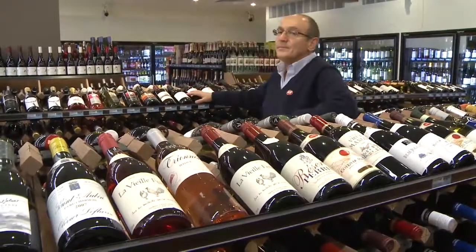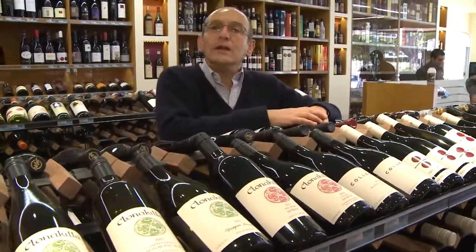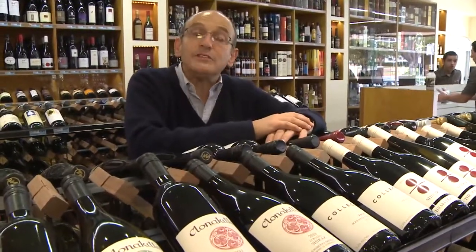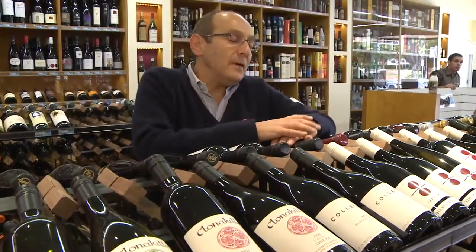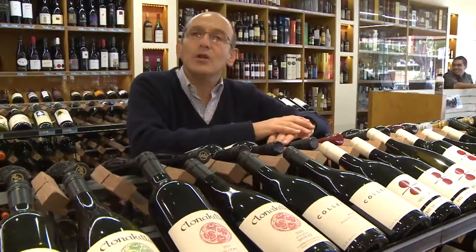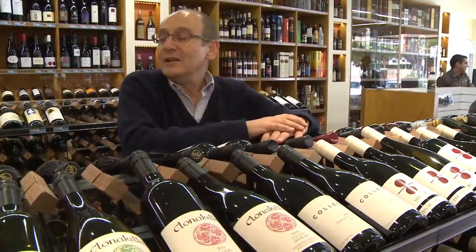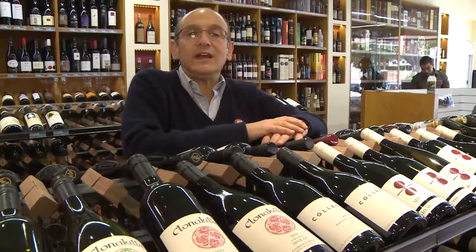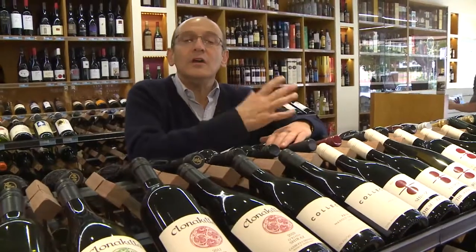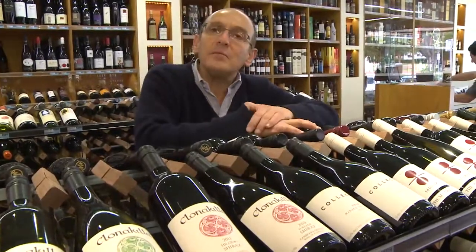Moving over to this section here, we've placed a major emphasis on local Canberra region wines. The Canberra region is renowned now as becoming very popular, very famous for its wines because of our climate. There are a lot of wineries here, and it's important to support your local wineries. Keith has had a lot of fun with Kate, and I have to congratulate and thank Kate as well, because Kate played a major role in setting up the store, helping with the selection of wines with her great knowledge. So there's a lot of wines here, all from the Canberra area.